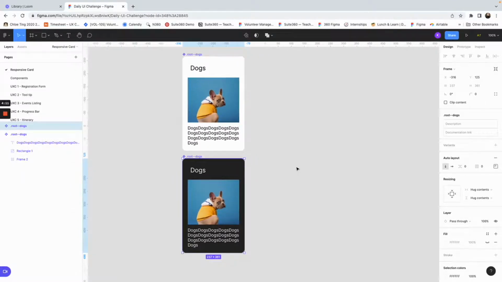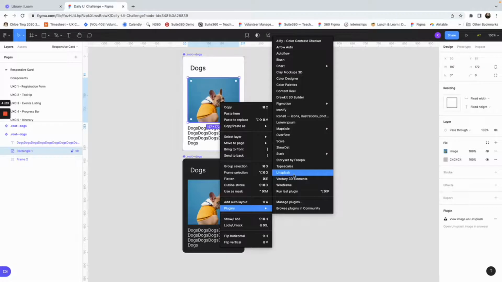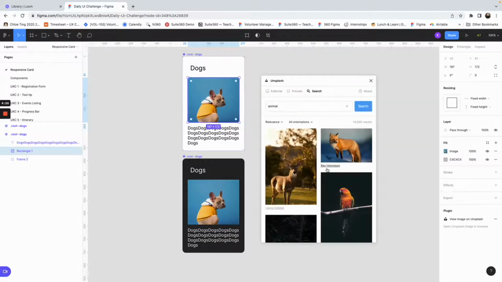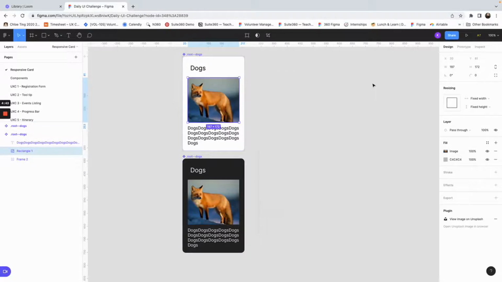The thing you have to note is that because this is an instance of this, whenever you want to edit something, it's good to edit it here because then it'll transfer down to this one. So if I wanted to change this picture to something else, like the fox, it'll transfer down to the other card. This makes it simpler and easier when you're making iterations in the future and you've got like a billion cards. You don't want to edit every single individual one. This will help. So I'm just going to undo that because I like my sad dog.